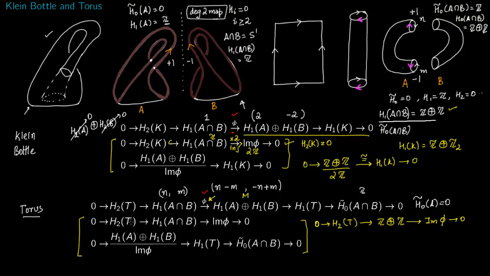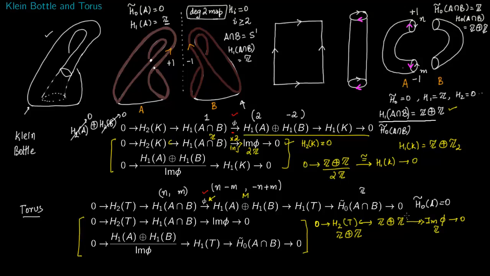And kernel and image have to both match the Z plus Z. So image would also be integers. So by rank nullity theorem now, so this is Z plus Z, this is Z, then H2, this is injecting into it, this map is surjective, this has to be. So again, notice kernel of this map is N minus M, which will be 0 only for N equals to M. So that forms entire set of integers. And therefore, you can say the image of map is also integers, because after all, Z plus Z is getting mapped. So if kernel is integers, then image will be integers.